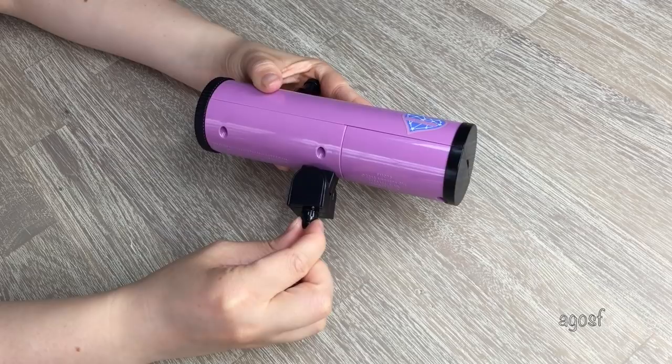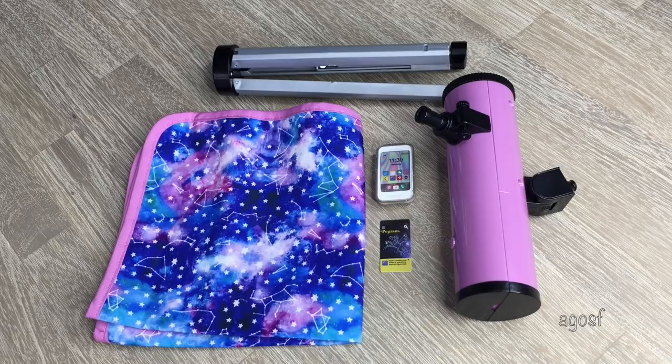I've switched off all of the lights and made it as dark as possible, and I've put the batteries in. As you can see it's projecting an image across there. I'm going to turn the knob — as you can see there are many different images to choose from, and they're all space themed.